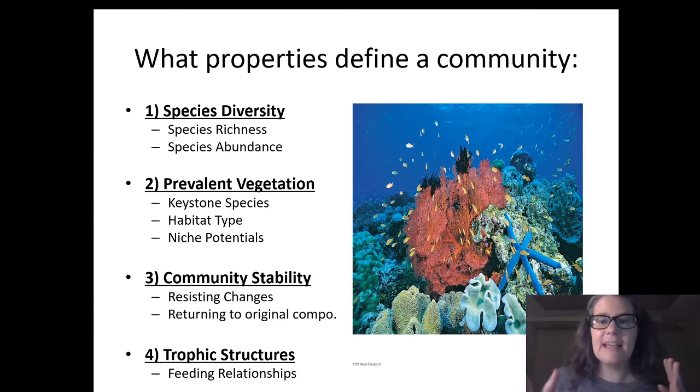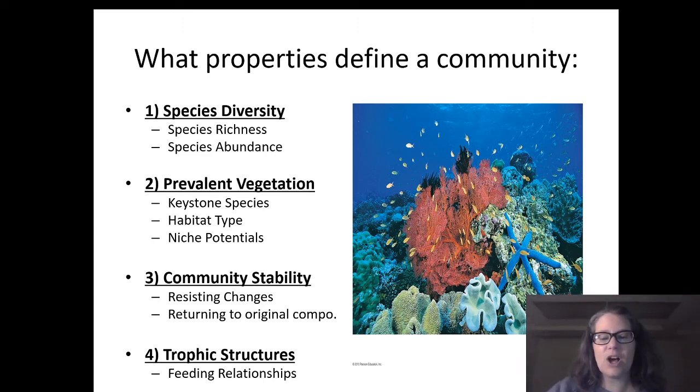Replanting a grassland is quite a bit easier, right, than replanting trees that are thousands of years old. So there are different strategies within communities to sort of create this stability for organisms over time. And lastly, to define a community, an ecologist might talk about trophic structures or feeding relationships. So who's eating who, and develop pictures of predator, prey, also producers and things like that that are required in these trophic or feeding relationships within a community.